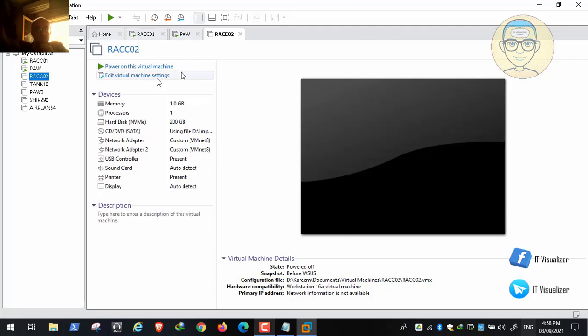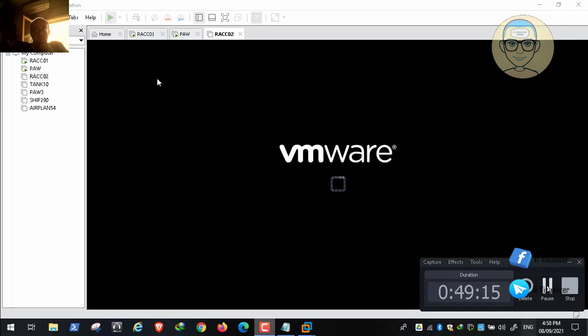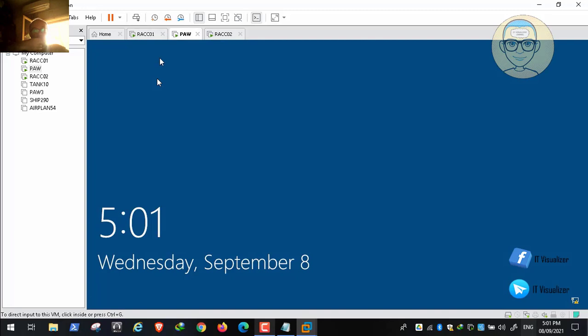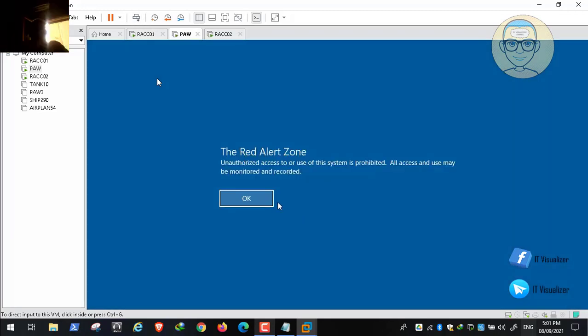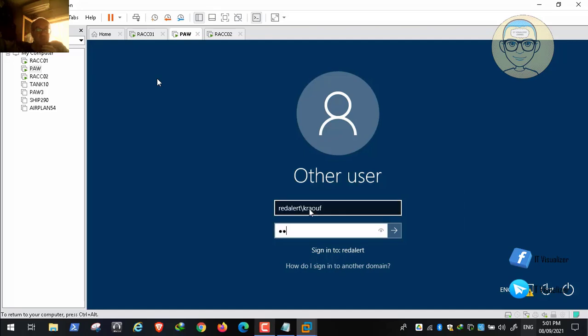So we will open our red alert console and then we should go and open the DHCP. So this is the Russian OU. We can go to the DHCP now and then open the IP version 4 section. Here is the DHCP and then IP version 4, and then in the filters, in the allow filter, we will create an entry.